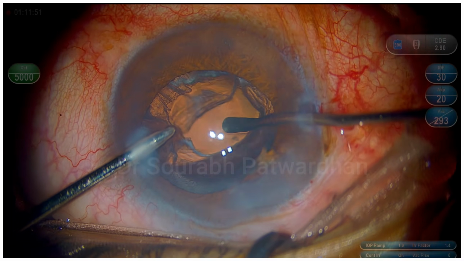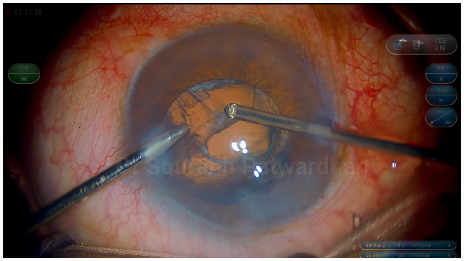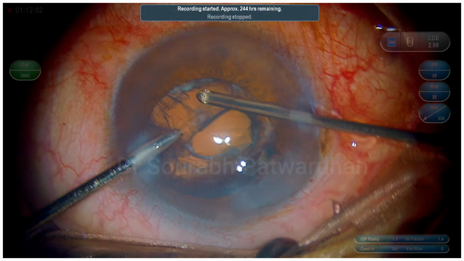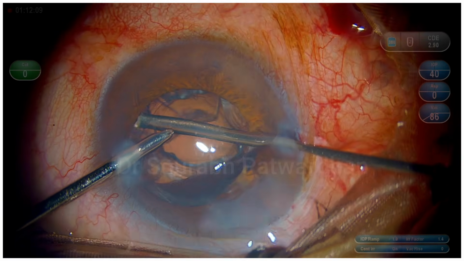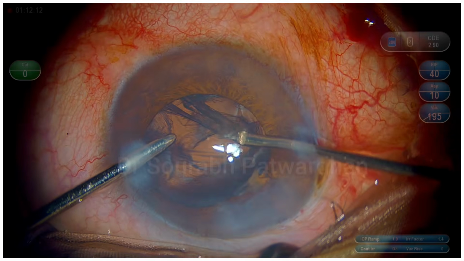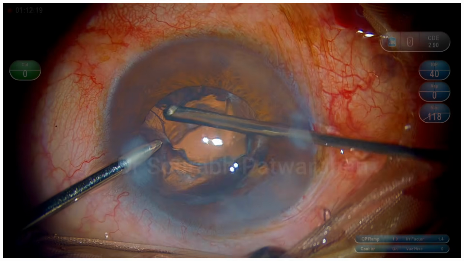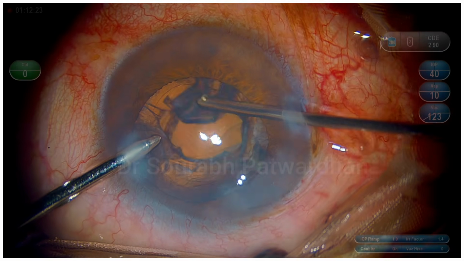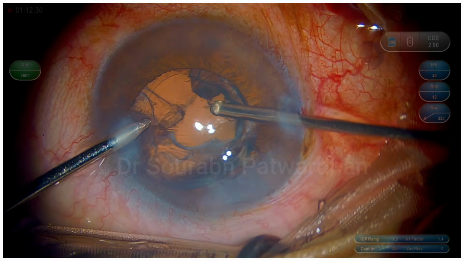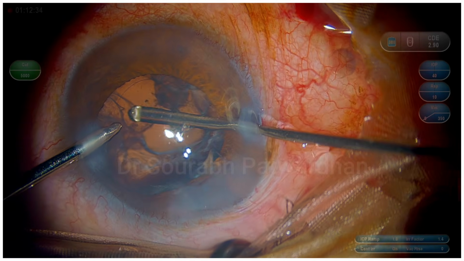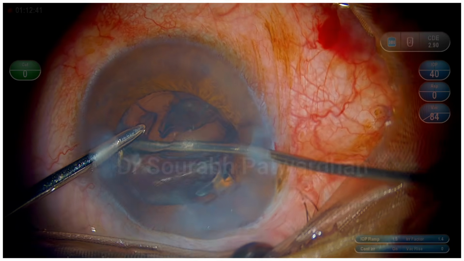We can also keep lower vacuum if you are using low cut rate. And bottle height is important. We should not use very high bottle height here. So I have kept the bottle height equivalent to just 30 pressure. Now once the vitreous is cut from behind the posterior capsule, when you go right through the posterior capsule right at the beginning and start cutting, you will find that you generally don't allow the PC rupture to enlarge further. And once you have removed the vitreous, I have now shifted to IA cut mode, where the vacuum comes first, and if I press the pedal further, then only cutting comes.